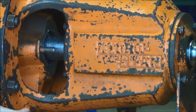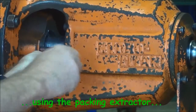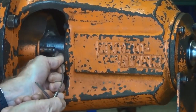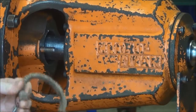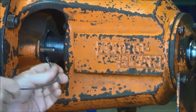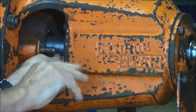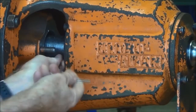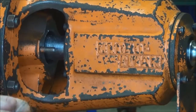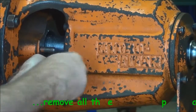Using the packing extractor tool now to put it down into the stuffing box. You just rotate the little T-handle on the end, and the flexi drive goes down nicely into the gap between the shaft and the stuffing box, and just brings out the packing pretty easily. If you didn't have a packing extractor tool like this, a piece of welding wire or an old welding rod, you sharpen a point on one end of it and you can bend it so that it can get down into that cavity, and it will work just as well as the special tool here.